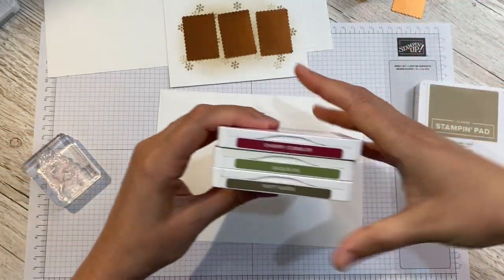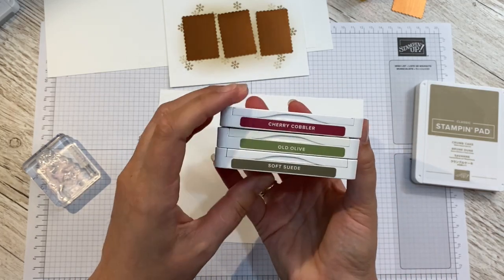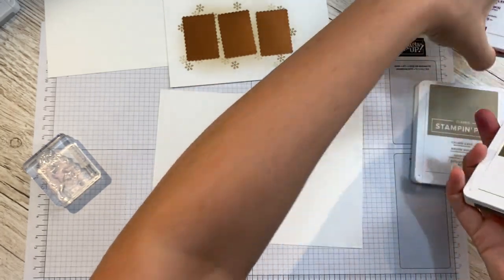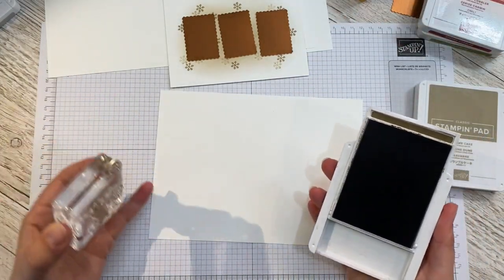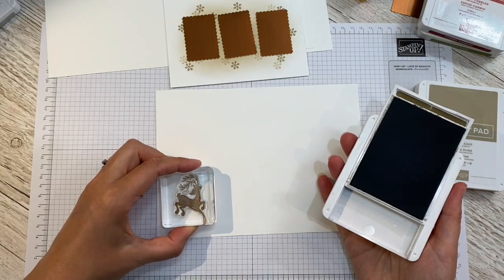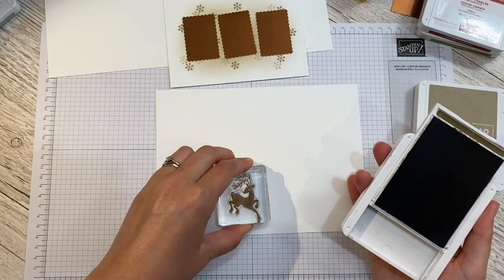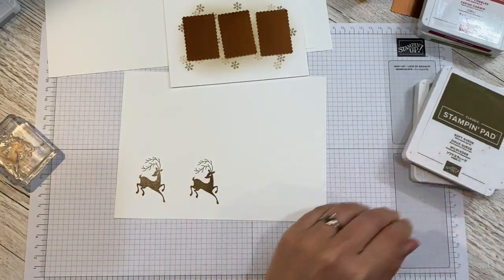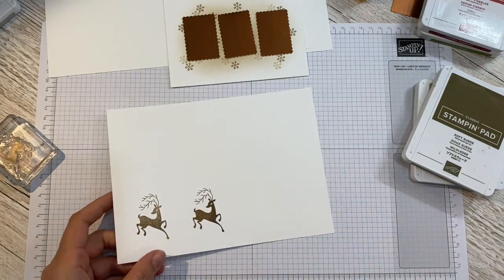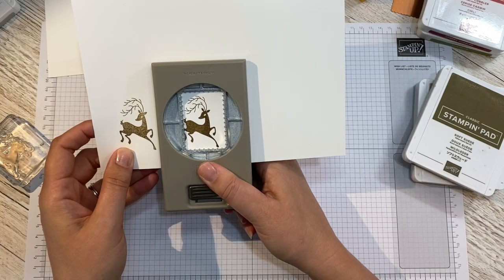I've gone for sort of the real traditional red, green, browny kind of colour. So cherry cobbler, old olive, and soft suede. So we want that. Ink that a bit better. That's better. And then we will punch that out. I'm going to have it just slightly off to the left.